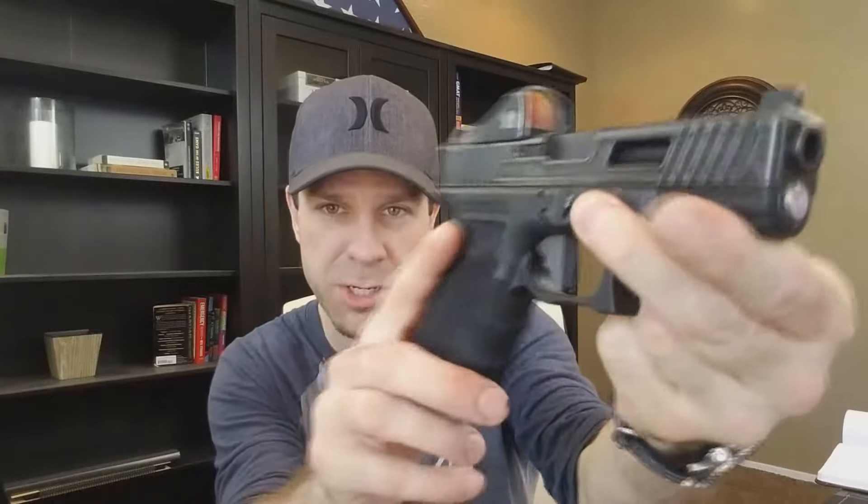Basically, as you guys know, I love the Zev Technologies triggers. And right now I'm running this awesome innovative gunfighter solution — I call it the Shark Tooth Trigger. Awesome trigger, but I'm still running Zev internals, still running the race connector and the springs. And one of the big problems I was having is that I couldn't get this connector — if you see the connector inside right here, I kind of pushed it forward for you — it wouldn't go through this hole. And basically what Strike had done is they didn't quite mill it out well enough.